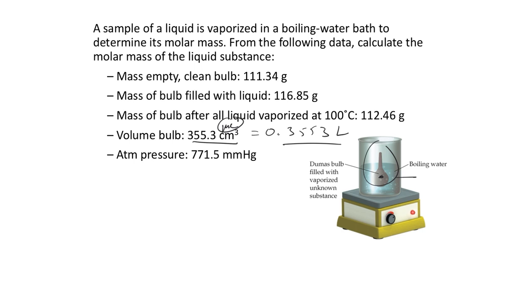So what you do is you start with a nice clean dry flask. You start with this flask here that's clean and dry before you start the experiment, so you figure out its mass. You then fill the bulb with some liquid. You put like 5 mLs of your liquid into the flask, a little bit more liquid than you need to vaporize. So we're going to put about 5 grams or so of liquid into that flask, and get the mass of the bulb with that liquid.